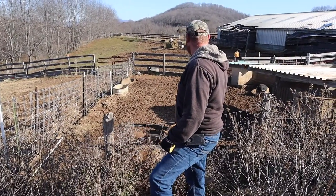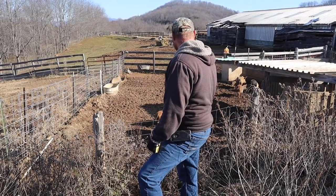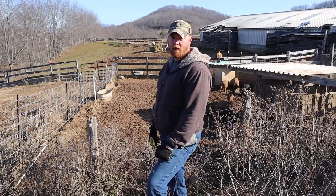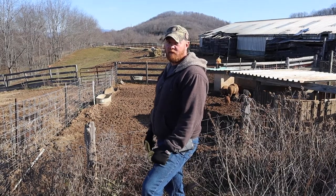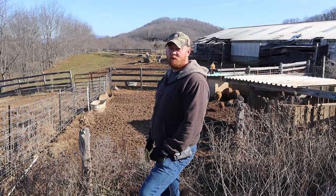These are all of our feeder pigs. They're being raised for meat. There are several different ages in here and none of them have names yet, but they'll probably get named at some point — we usually name them food names like Gravy or Biscuit. We helped some friends butcher three hogs yesterday and one of their pig's names was Patty because they love sausage patties. I thought that was pretty cool.